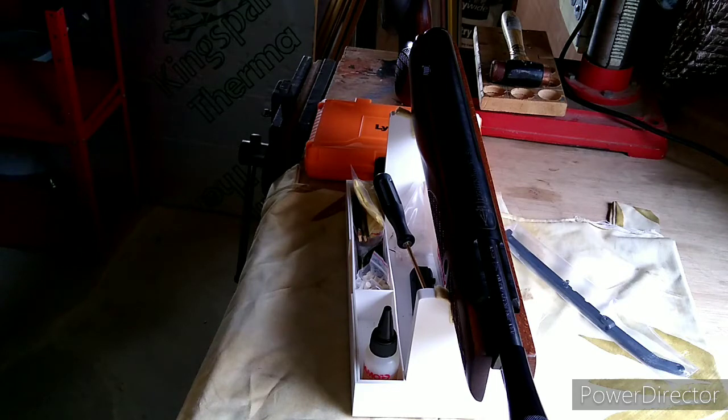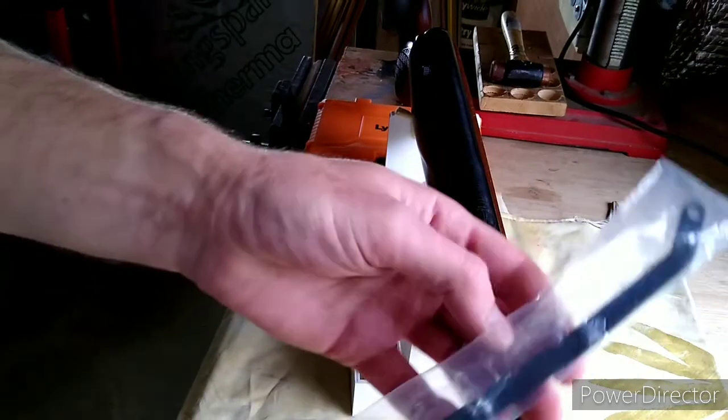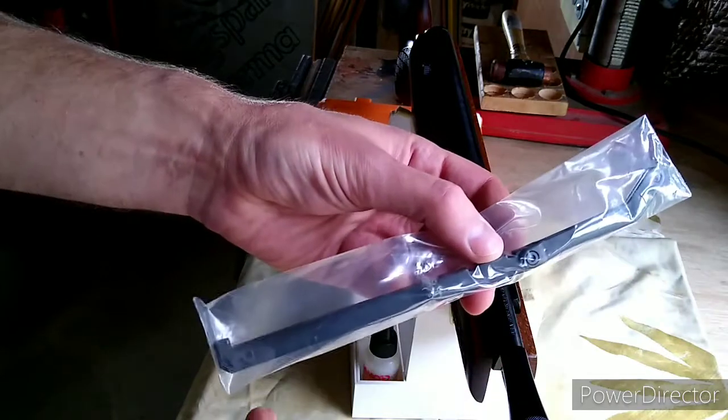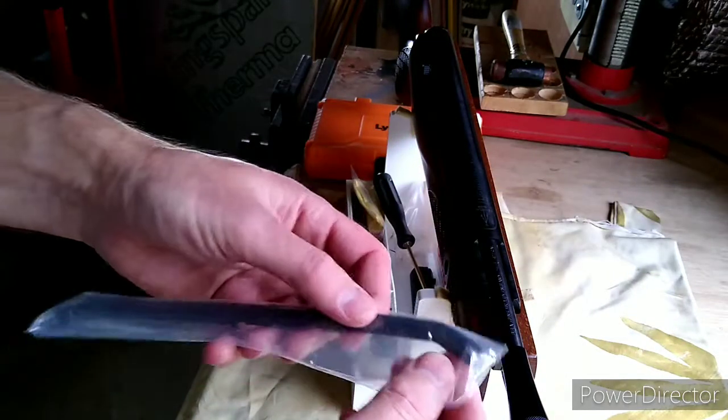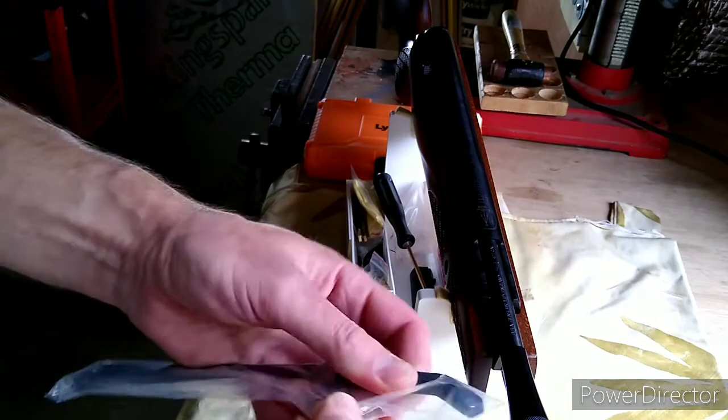So, in the last episode, the gun was back together, ready for testing, and then didn't work. So I had to look into it and I found out that the cocking linkage was broken, which is this item here. Thank you very much, Nibs, for sending me out the replacement one. So the part that had broken, we open up the packaging and get it out.